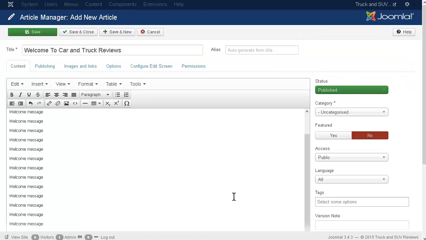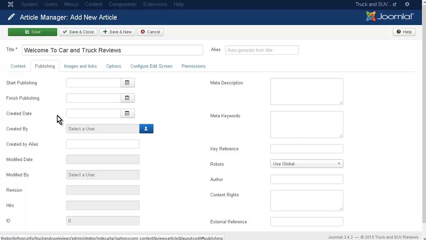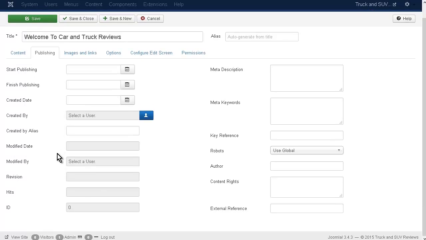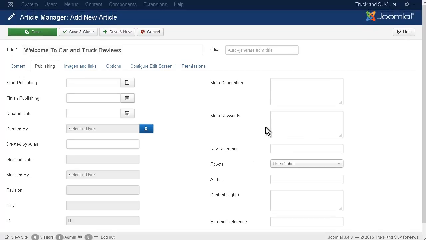Okay, now something I didn't show you in the other ones that's important is under publishing. And in here, you can put time publishing if you want, creation date, and some other things down here. What you have over here is your meta stuff. So your meta description and your meta keywords that are important for the search engines. So it's a good idea to put those in here as well.